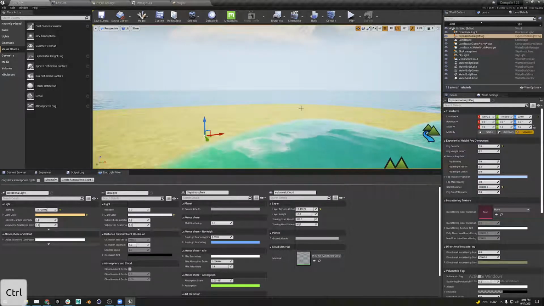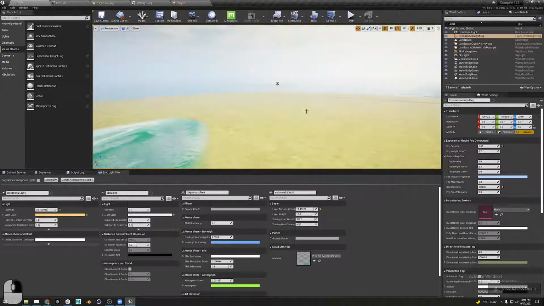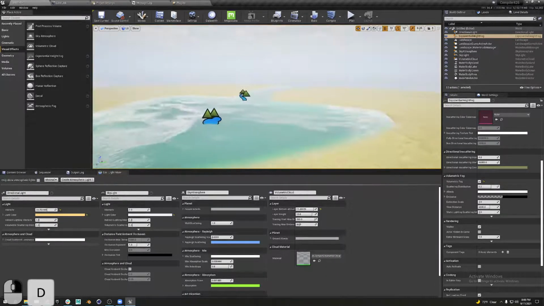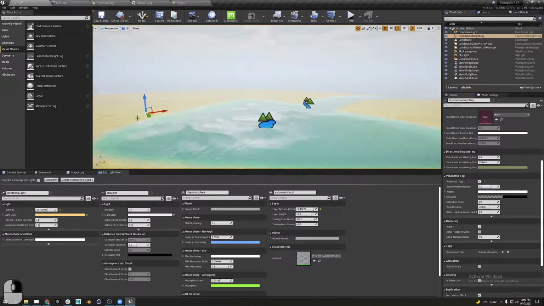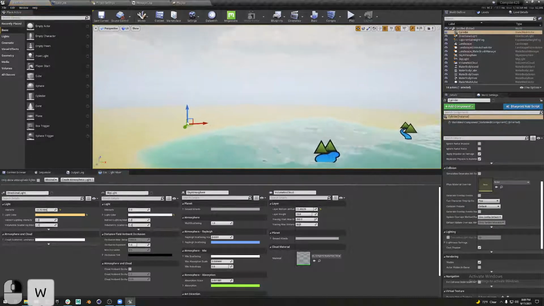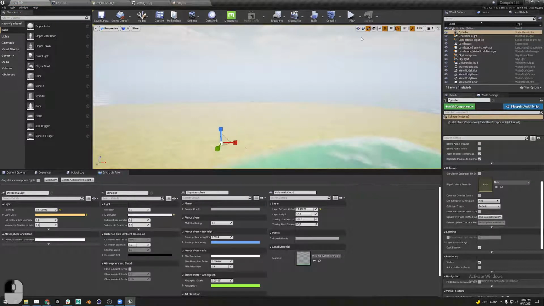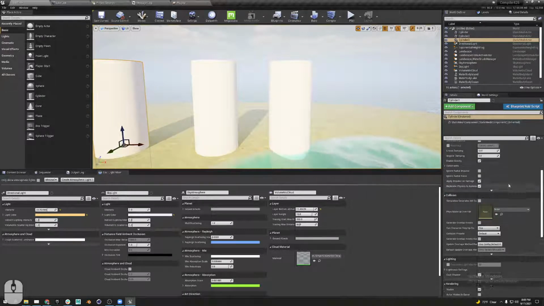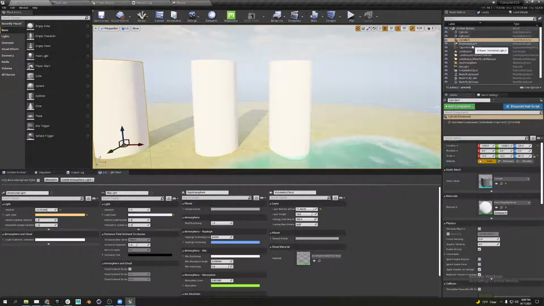All right, so fog is cool. It can also be volumetric. You turn it on, and now it has a little more depth to it. It's maybe a subtle difference, but it makes a difference when you start adding in some cylinders. Let's scale these up on all axes. There we go. Maybe make it taller now. And then let's put a few of these side by side. So there's some of those.